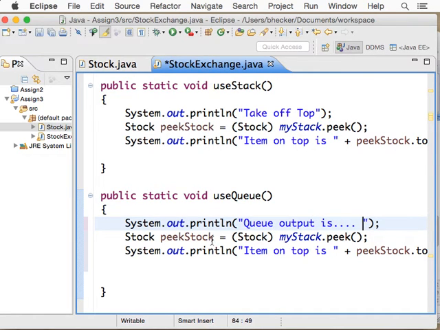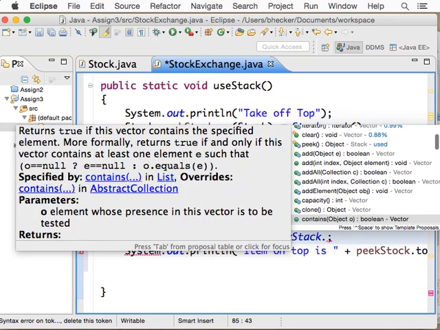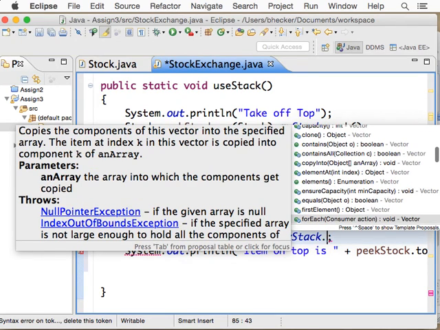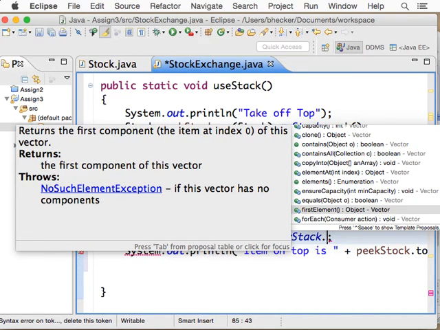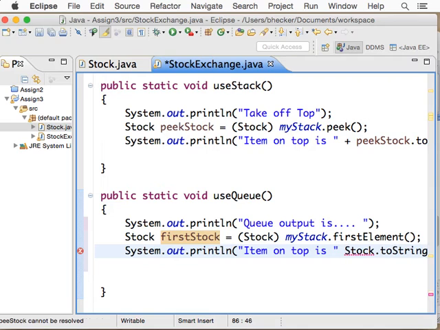and then my user input. We're not going to use a peek this time. Instead, I'm going to go my stack dot DQ or first element. First element in the queue instead of the last element in the queue. Is that actually going to return the first element? Let's see. I don't want to call it peek. I'm going to call it first stock. Let's see. I'm actually kind of curious. I don't know. This is really an experiment. I think first.